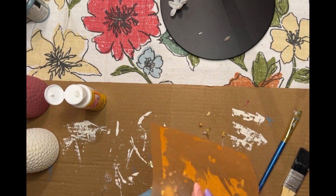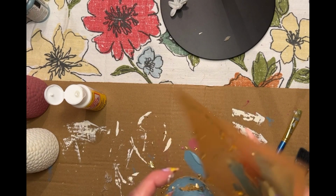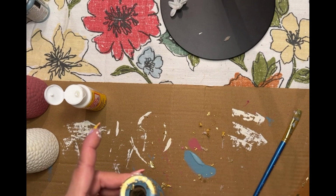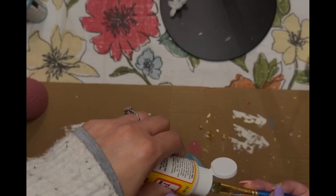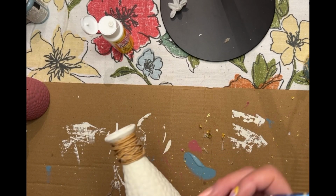So again, I'm doing the same thing throughout the whole bottle. I'm just dabbing on Mod Podge where I wanted the gold foil to be, and then rubbing the gold foil sheet over the Mod Podge. And I also did the same with the top of that bottle.